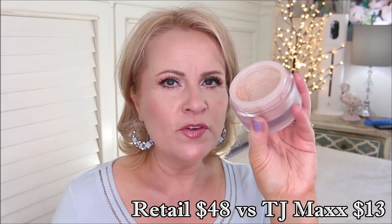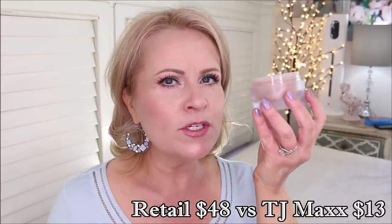This is the Bare Minerals original mineral makeup — one of the big daddy tubs. This one is in Medium 10, a great color for me while I'm self-tanning right now. This is a huge pot of it and I believe this was $12.99. This one particularly was retailing around fifty dollars. The fact that you can get Bare Minerals there anyway is amazing, and then to find more than almost a triple size of the regular foundation — I was just overjoyed. I also noticed they had the holiday season packaging, so you might want to look at that one too. They go through the holiday makeup and then kind of get rid of it because it was just meant for that amount of time.